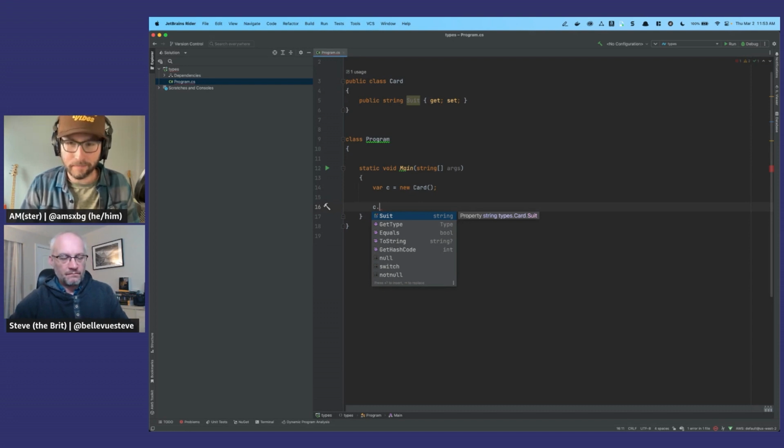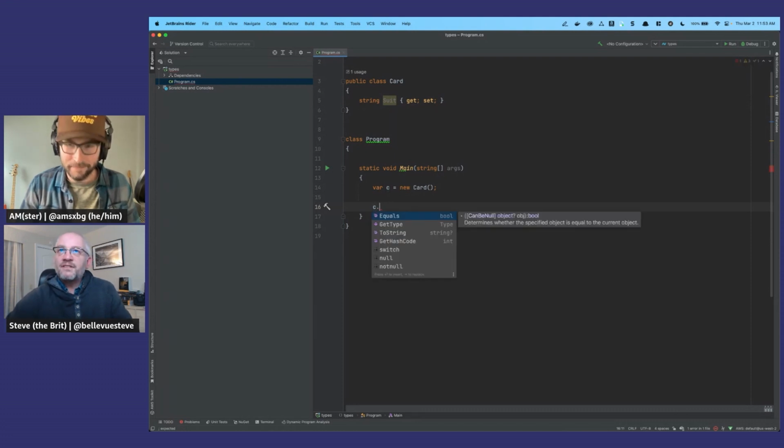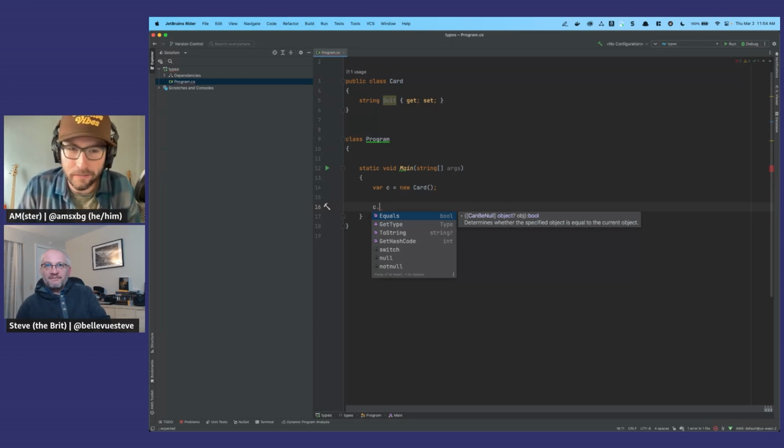If I was to take that away, and let's just say I make this private by default, which is what happens if I don't specify any access modifier, right? This is where IntelliSense is really handy. You'll notice that suit is no longer available to me. And this is another advantage of strongly typed languages, that you can have these access modifiers. If this was JavaScript, I could access a suit property on that object, no problem, even though I didn't want you to access it. Is that making sense?